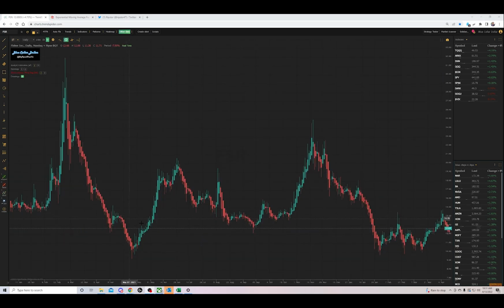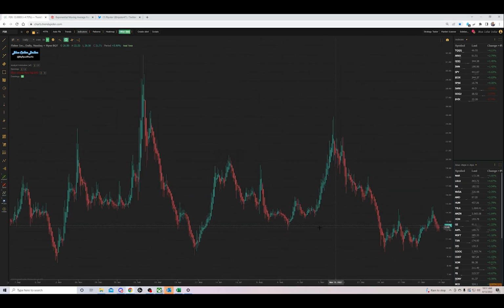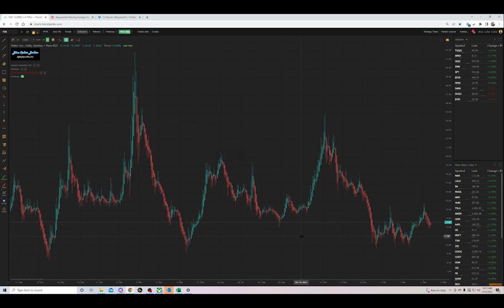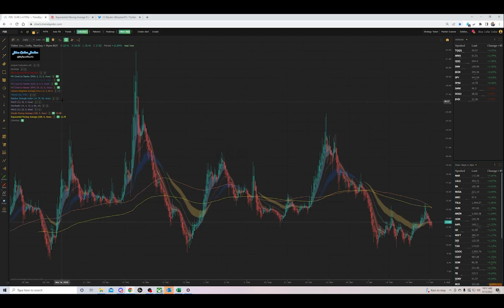Now that we've learned how to identify major support and resistance levels, we want to implement a few more things to check our potential price movements against in our trading strategy that can help us become more accurate and more successful. So what we call these other things, we call them indicators. I will turn on what I use for indicators, and my list appears up here on the left. I use the moving average clouds by Ripster. They calculate exponential moving averages over 2 various price points. In this case, I use the 5 and the 12. I also use the 34, the 50, the 8 and the 9, the 20 and the 21.